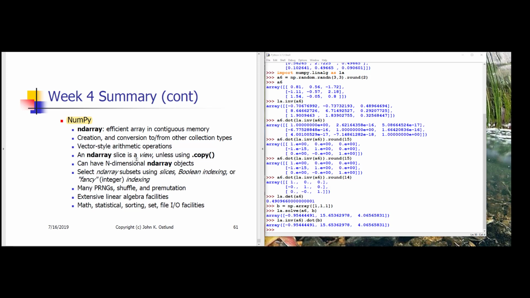We looked at 3 different ways of obtaining subsets of ND arrays, namely slices involving the colon, Boolean index involving equality, inequality, relational, and logical operators, and then this weird thing called fancy indexing that allows you to select and reorder, if you wish, certain rows or certain columns of an ND array. Okay, so that's that.